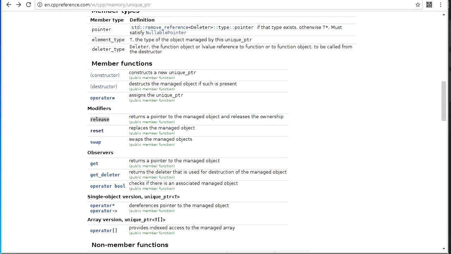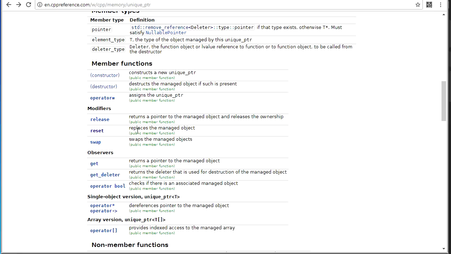Alright, so the last thing I want to do here is just go into the documentation for unique pointer and just go over a few of the things I haven't covered yet. So we've got some functions here: release, reset, and swap. Release is useful sometimes. It returns the pointer. In that sense, it's the same as get, but it's different in that it also releases the ownership. So now the unique pointer will no longer own that pointer, and it will no longer be responsible for deleting it. So it's very good if you want to transfer ownership of the pointer to something that owns with a dumb pointer. You want to release it from the smart pointer.